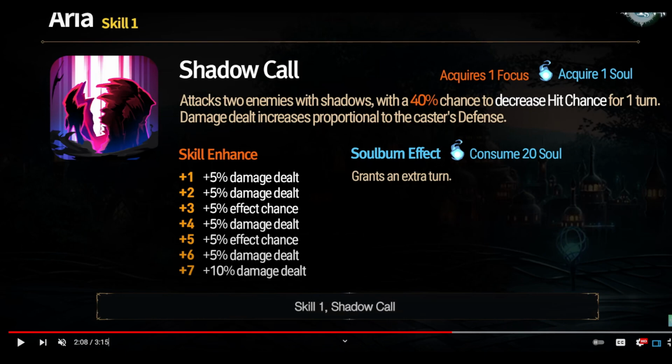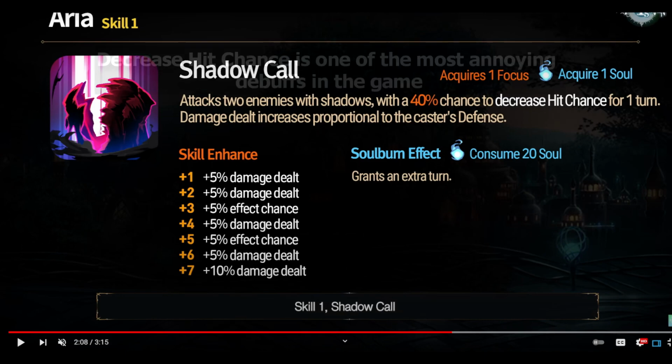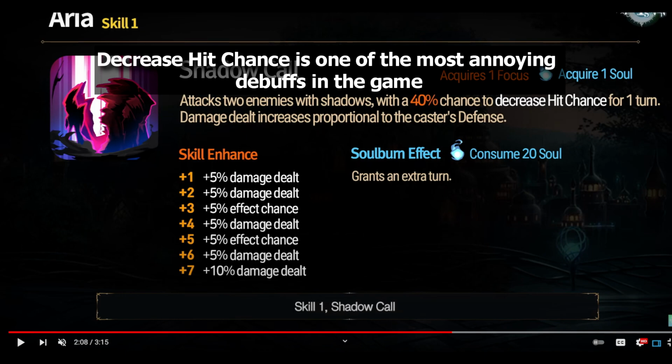So we have a 2 enemy attack, which is always very good because it doesn't count as AoE technically, and it also will, you know, hit more than one enemy, so it's really nice. And you also have a chance to decrease hit chance. So this is one of the most annoying debuffs in the game. I think it's way worse than decrease attack because this hits tanks and bruisers as well. If you hit a Fallen Cecilia, they can't really provoke lock you.